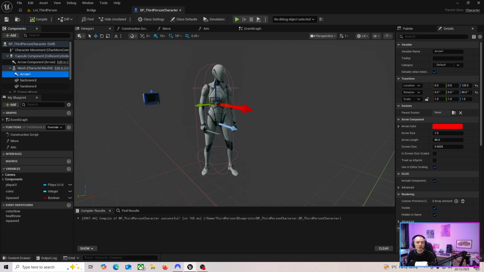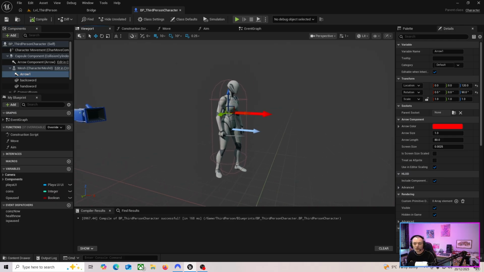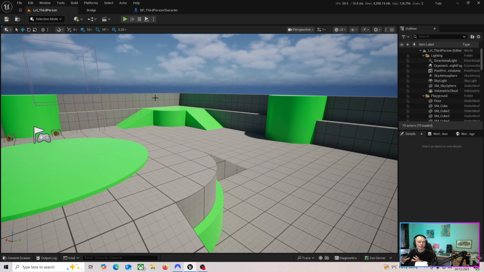This is where the projectile is going to spawn from, so from that direction. So we probably don't want it spawning out of the body, so we're going to bring it forward a little bit. See, and now look, on the Y, it's on 60. So it's 60 ahead of 0. Compile and save. So this arrow is important, but it's not going to be in the game. It's just a reference point for where the projectile is going to spawn from.